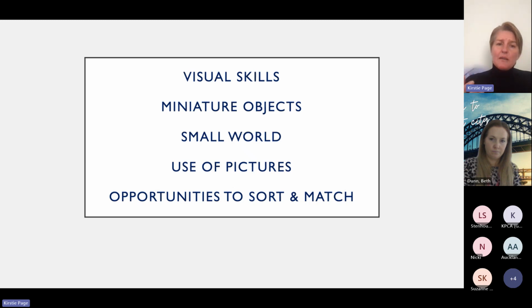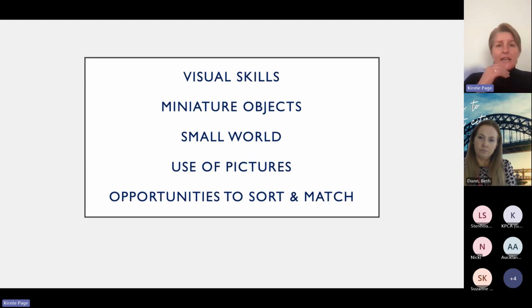And again, we use pictures, and we primarily have pictures in books, but we will make picture material available to children, and Launchpad can really help you understand that progression of picture material, so that we make sure that the pictures we're using with children, and certainly next week when we talk about activities, mainly we're going to be using objects within those activities, but if you are going to be using pictures, that the pictures you're making available are able to be processed by the children, and that you're also moving them through those stages of development.